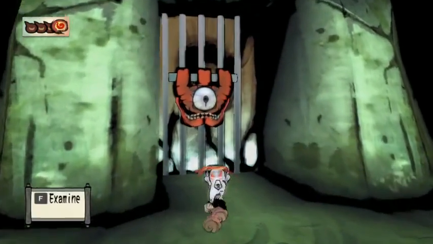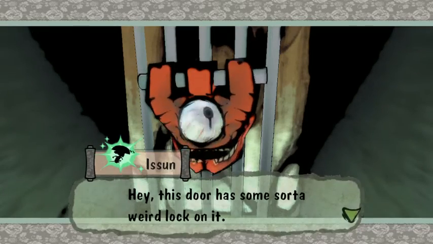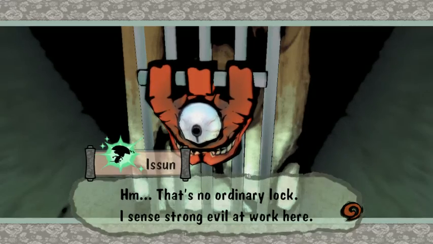And this guy. Hey, this door has some sort of weird lock on it. That's no ordinary lock. I sense strong evil at work here.